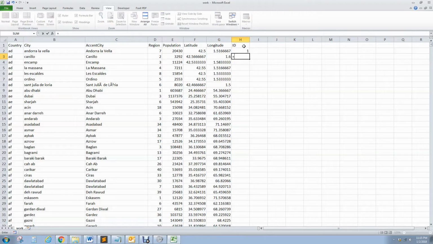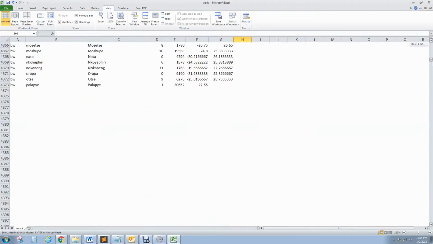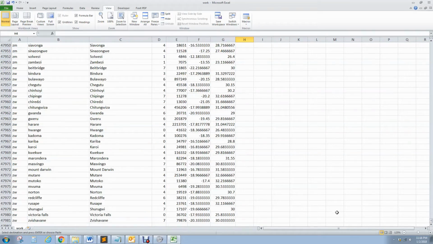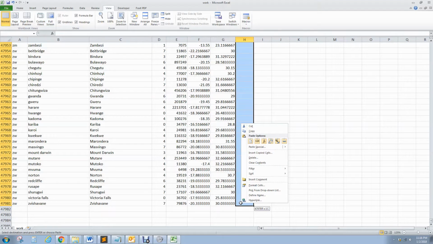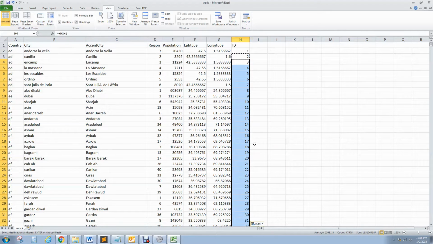Just put a 1, and then you take the cell previous on top of it and you add a 1. And then we're going to copy this all the way down to the bottom and we'll go ahead and paste it.